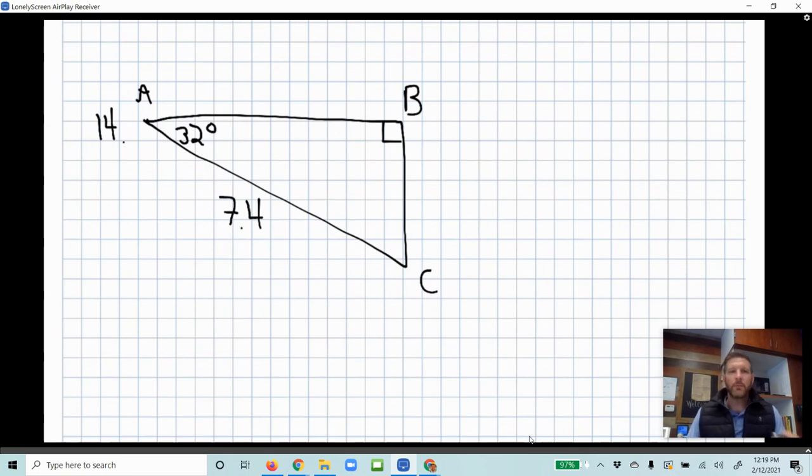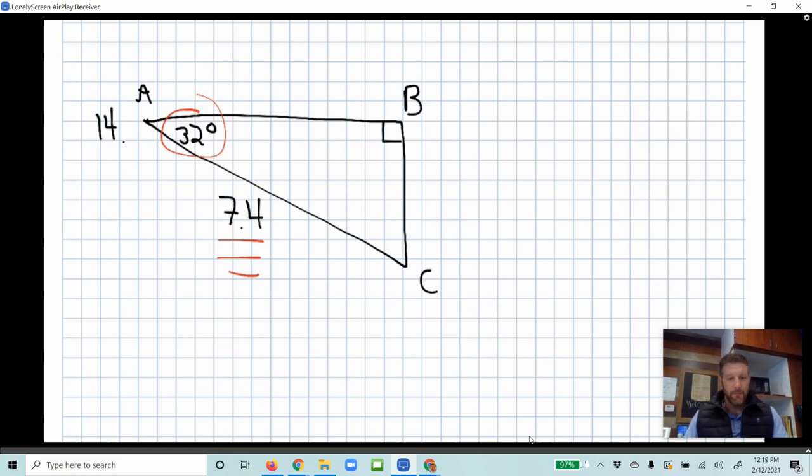All right, our last problem, and probably the problem most representative of basic solving triangles, is this. They give us a right triangle, and they'll give you 2 pieces of information. In this case, they've told us that we know angle A is 32 degrees, and we know that the hypotenuse here is 7.4. Now, what do they want us to do in number 14? They want us to find all the other angle measurements and all the other sides.